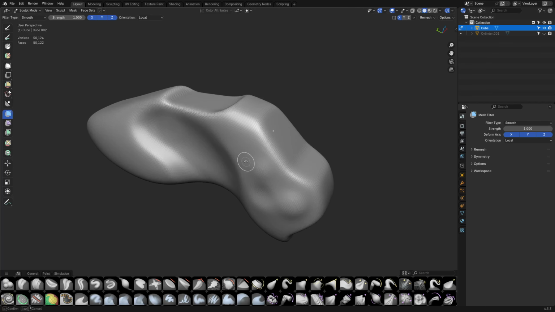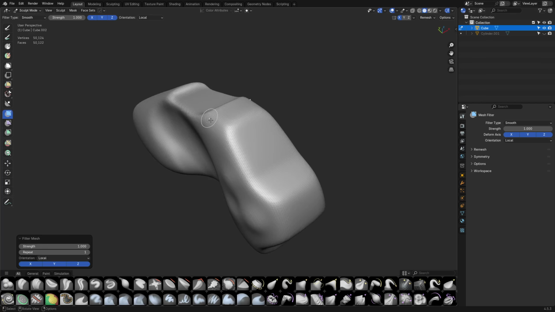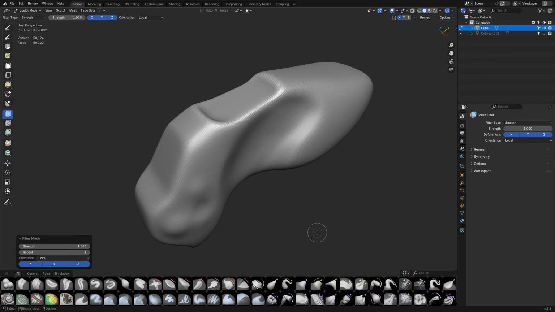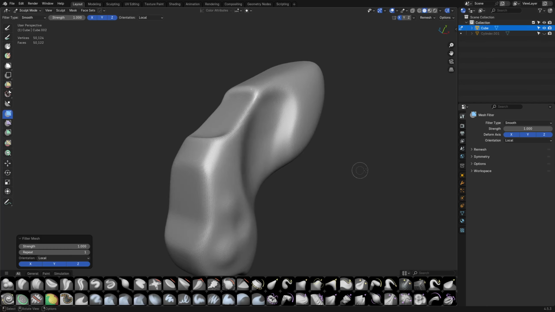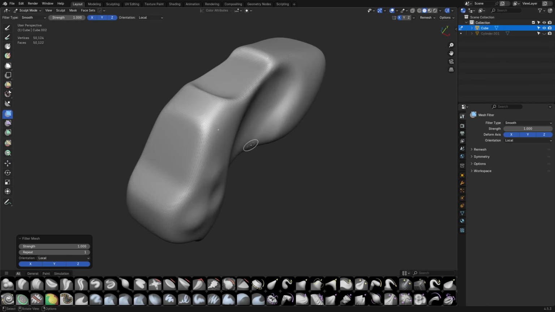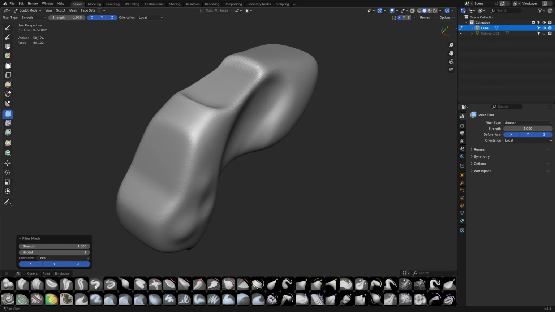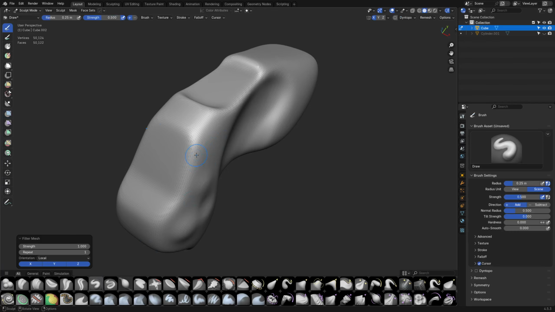Okay, so lower resolution, maybe not keeping the hard edges as well, but it will be more workable for a little while at least. The Booleans work faster, the remesher works faster, the smooth tools, the smoothing and the flattening tools, they all work a little bit faster basically. Or they feel a little bit stronger maybe. Much better for blocking out in general.